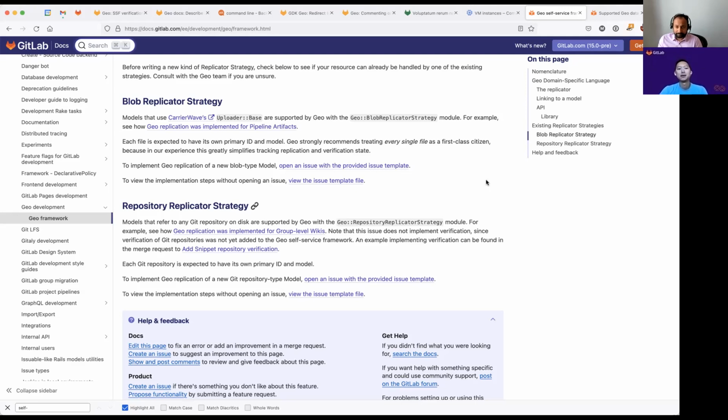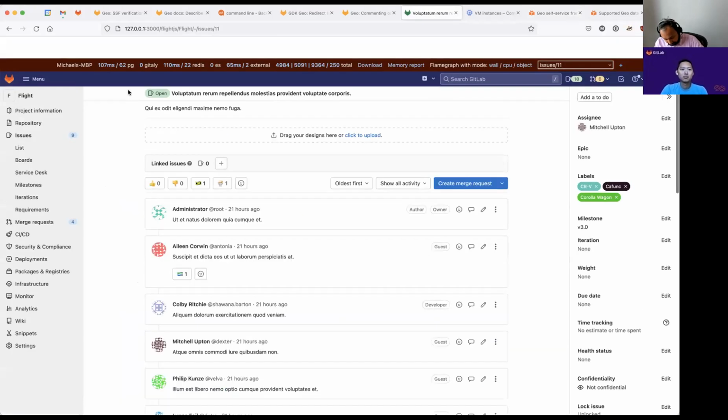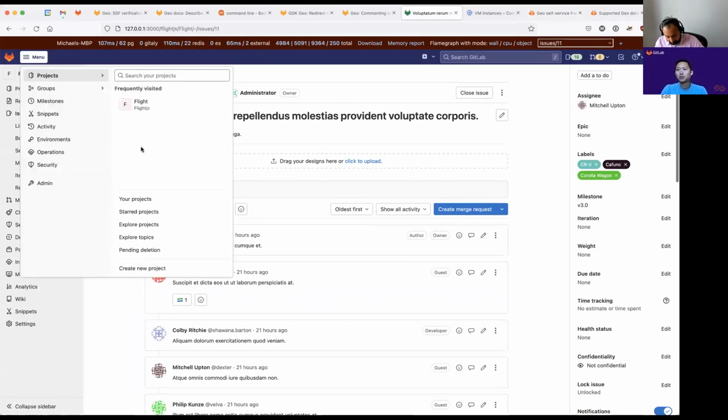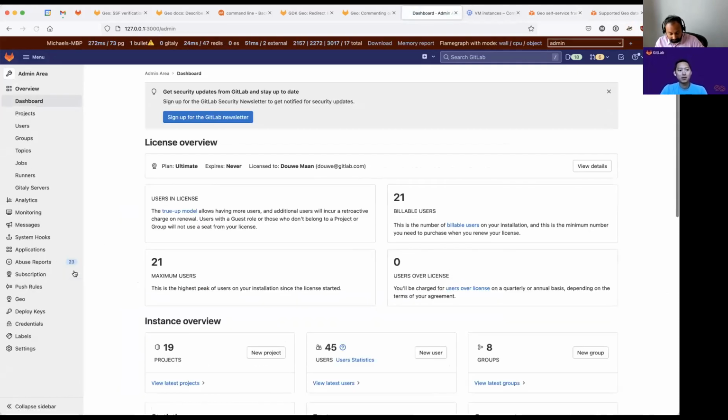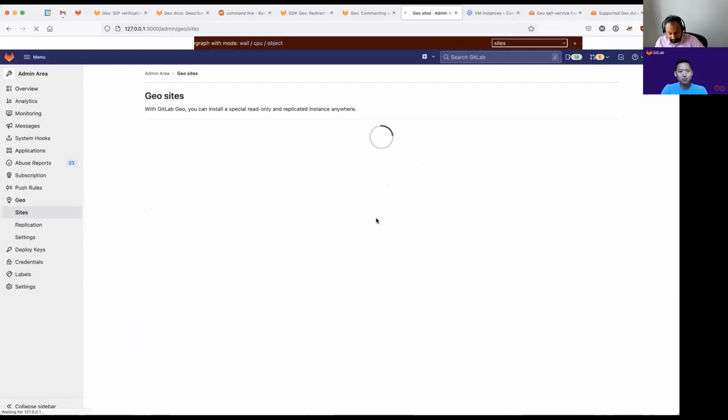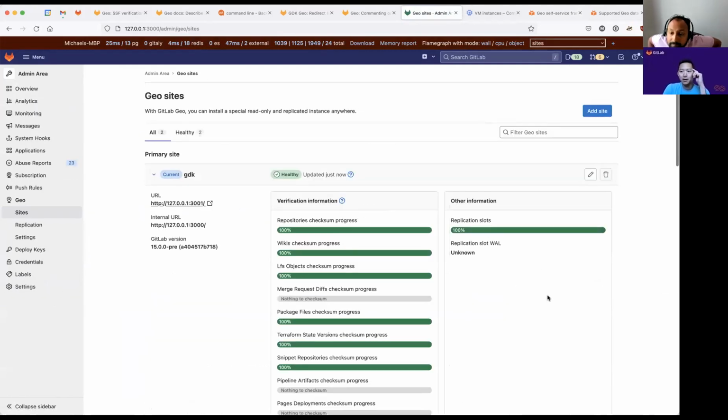Right. So we have maximum concurrency settings for these sync jobs, for Geo. There are just settings that you can go and change, kind of simple at the moment, and it's per secondary.